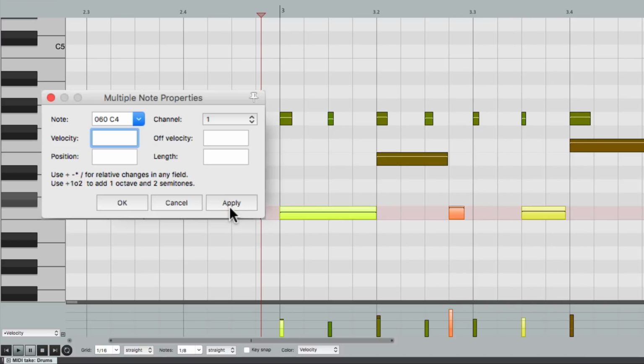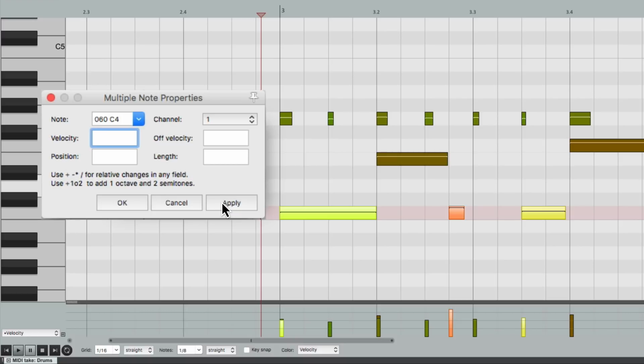And we could also do it by percentages. So if we multiply it by 90% or 0.90, the velocity is going to be 90% of the original value. Or 110 if we multiply it by 1.10. So we can use a percentage in that way.